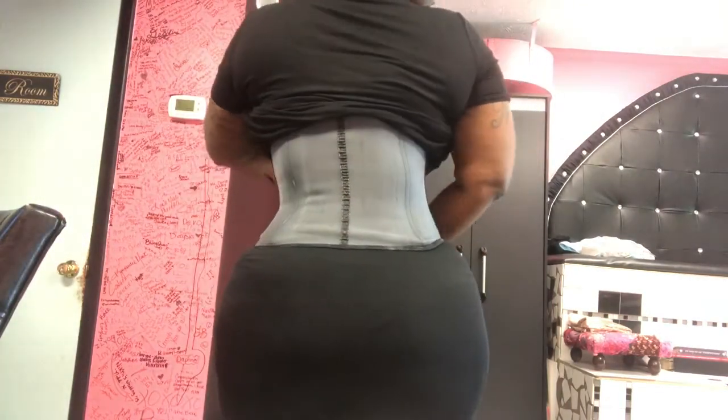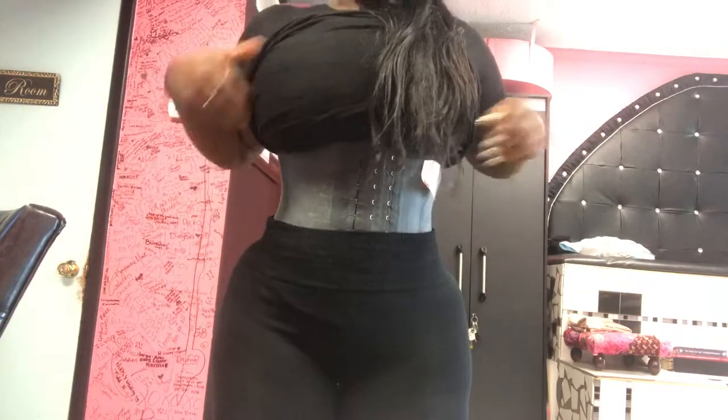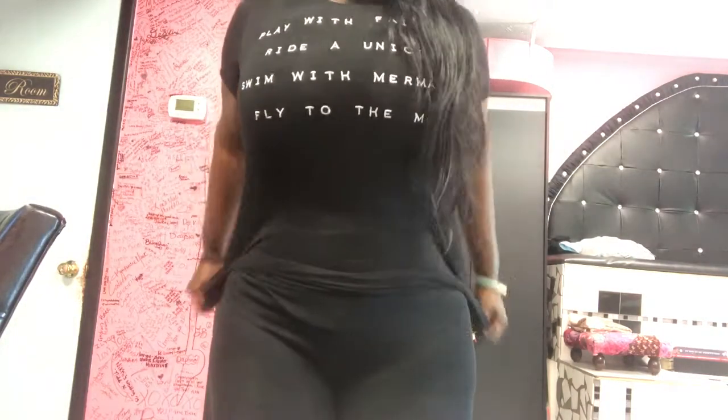There you are, you have your waist shaper. Put it on. Voila. Now I have my waist shaper on. I'm sitting up straight. I don't have to worry about slouching over or anything like that. It really helps with your posture.